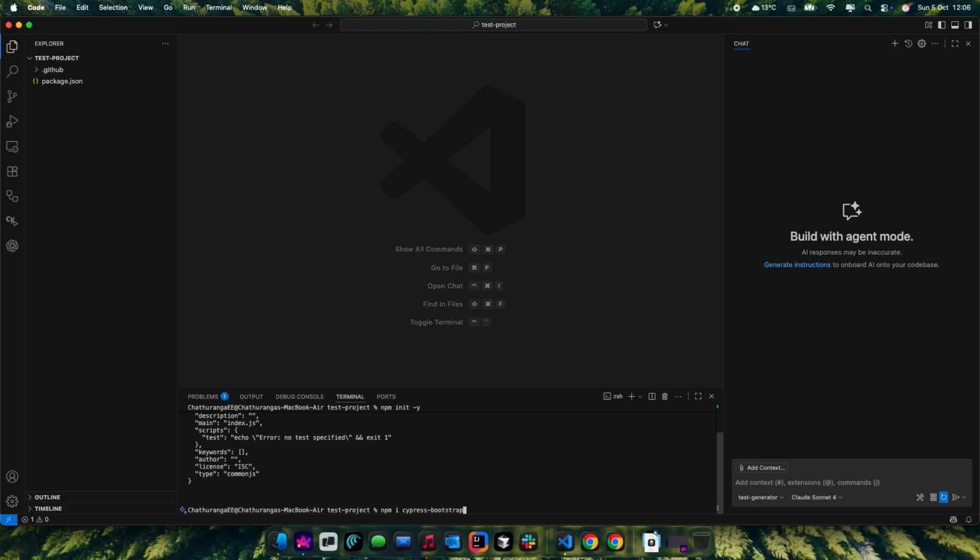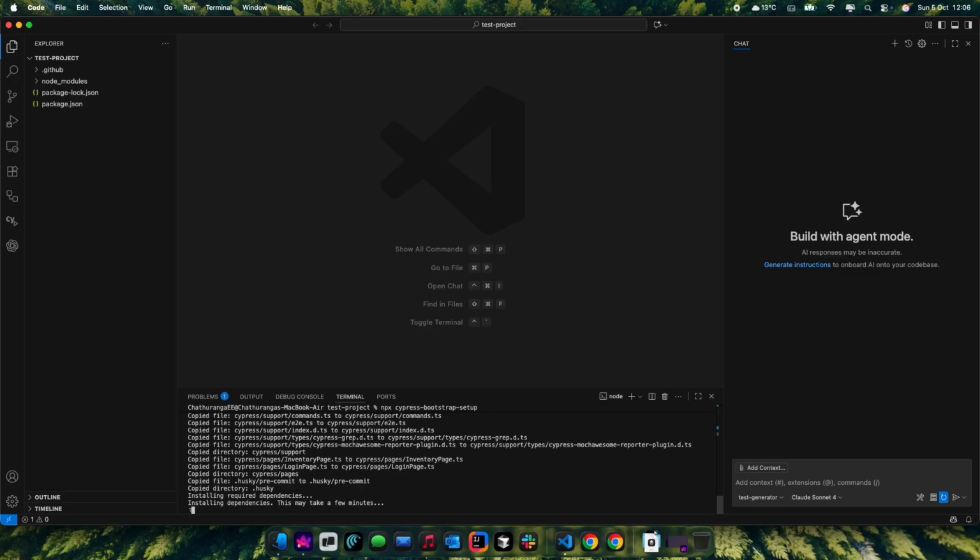The difference here is that I'm using AI to generate code that is maintainable and scalable. I have seen a lot of people using AI to generate test automation scripts, but they're just raw code. Raw code in the sense that the element locators are not centralized or they're not using the page object model.